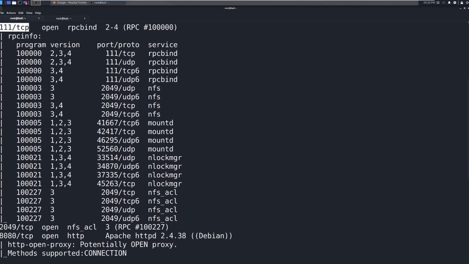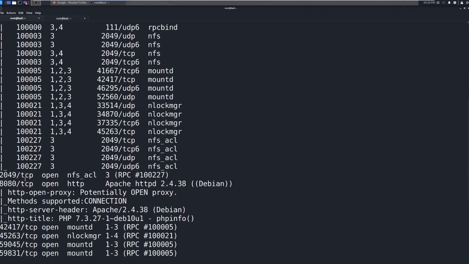That gets into more advanced stuff. Honestly, as a beginner, we're going to leave RPC alone, though there is some information gathering that you can get out of RPC. As of right now, we're going to just kind of push it to the side because we've got more important things to focus on and more common things to focus on.